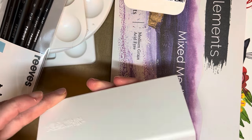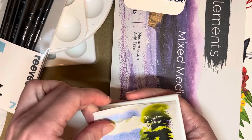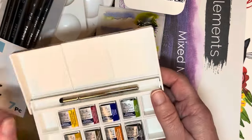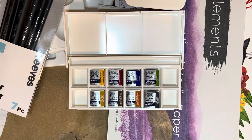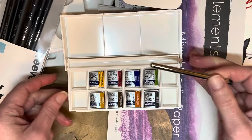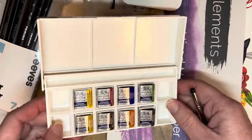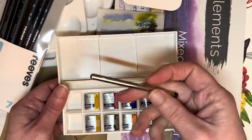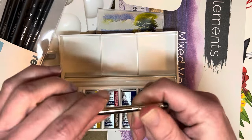I do want a palette to take out with me. There's a little sticker in here — I guess you can stick that outside on your palette so you can tell them apart, because they have different sets of these. There's a portrait set and others. I'm not going to buy any of the different sets, I don't think. But I thought this is a good palette because it's got spaces for 12 half pans, three mixing wells, and there's space for a little travel brush — and there's actually a little travel brush in there.